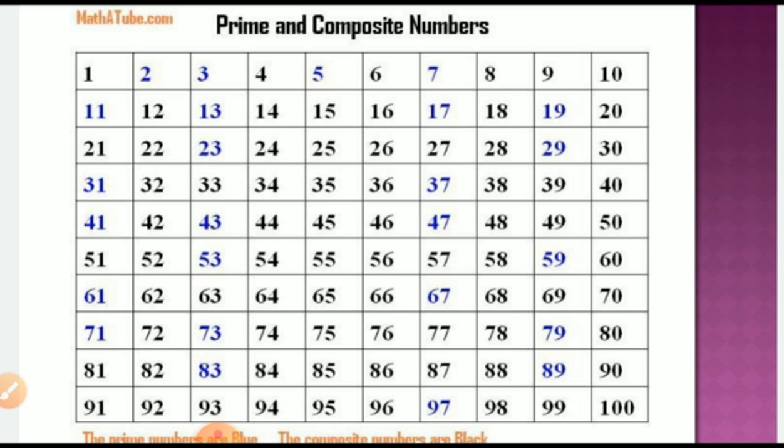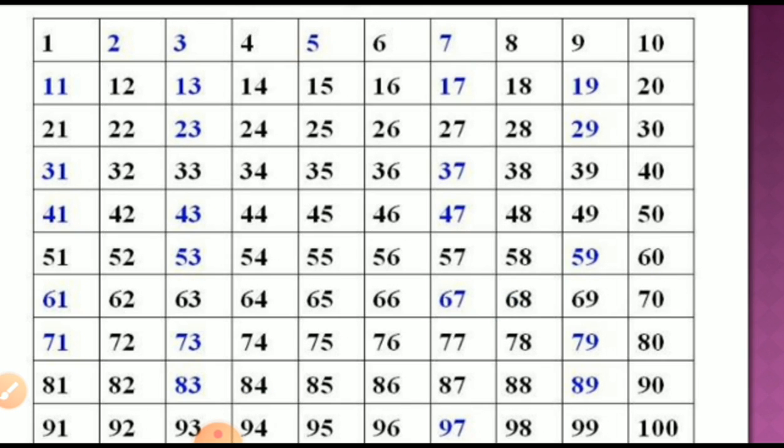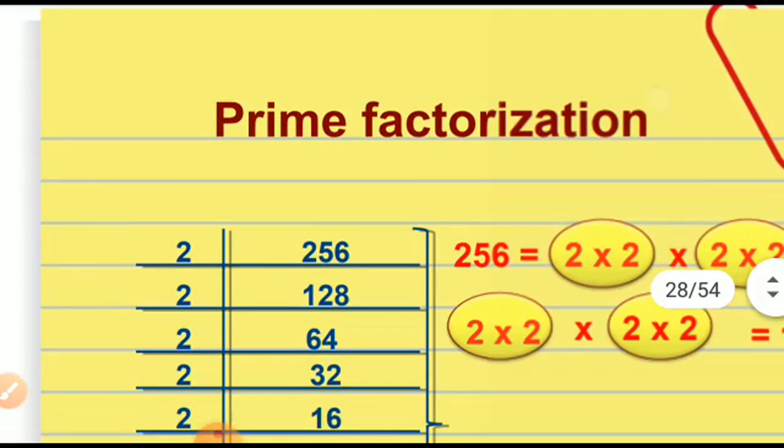So here prime and composite numbers between 1 to 100. So what are the prime numbers? I am showing here with the blue color. So students, see and write in your notebook very clearly. 2, 3, 5, 7, 11, 13, 17, 19, 23, 29, 31, 37, 39, 41, 43, 47. These are the 1 to 50, and rest of you can see yourself. Take the screenshot also.